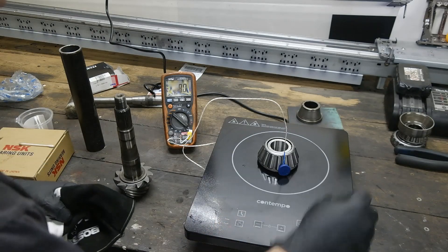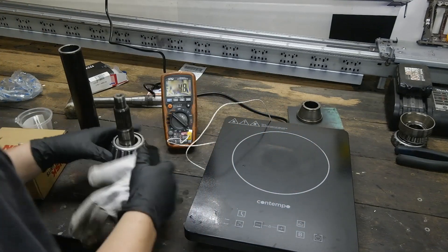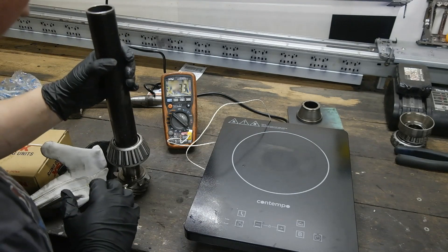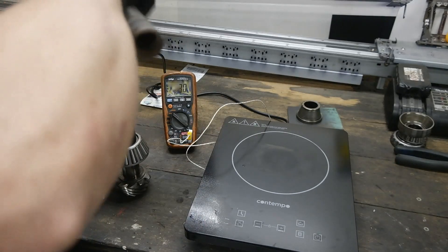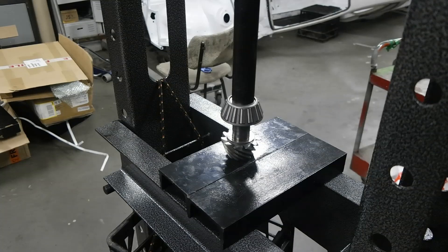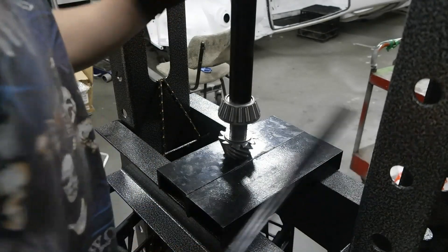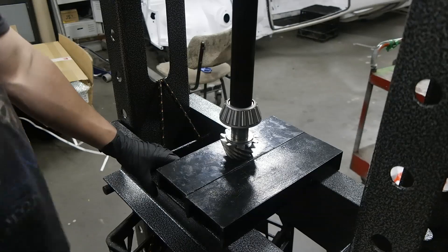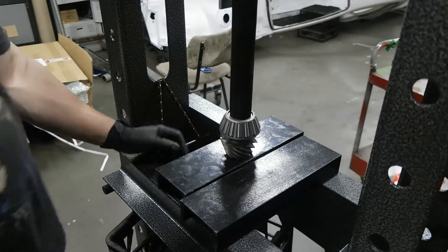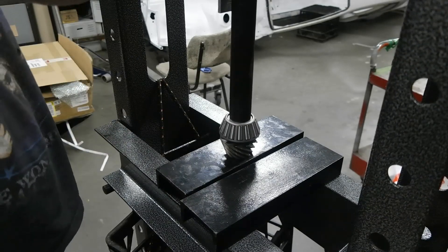We're pretty close to 80 degrees now, so I'm going to turn this off, pull that away, grab the bearing, and then hope for the best. Okay, it's not going straight on there, so grab this and tap. So I'm on to plan B — a little bit of steam pipe. I'm going to try and use the press to push the bearing down. The heat didn't seem to work for me. And we're on. That's the first bearing installed.